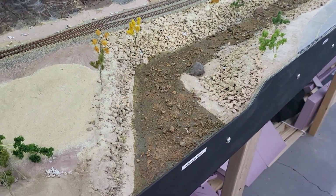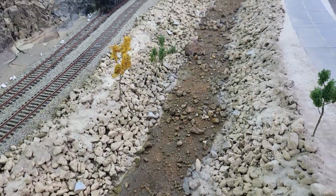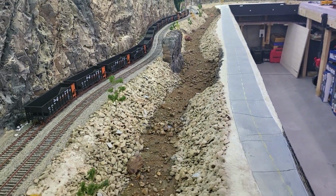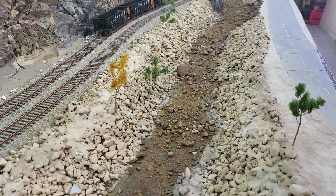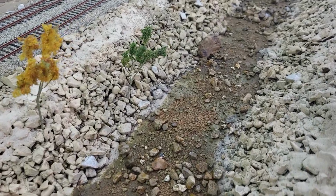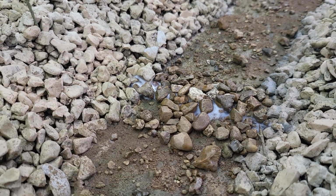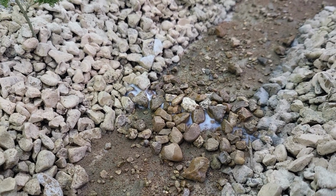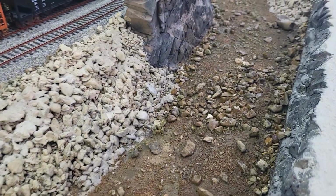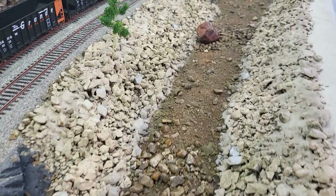But anyway, as you can see here, I've done quite a bit of scenery detail for the riverbed itself. I've added kind of the most recommended color for just the base color, and then done a lot more random rock additions. In several places, I've reproduced, not necessarily a dam at all. And you can see there, I've got a little Mod Podge that still hasn't quite dried, so I'll probably touch that up with a little paint before I pour, or I might not pour in this area today. But I've added a lot of places where there's going to be rapids, so that's why you can see clumps of stone.